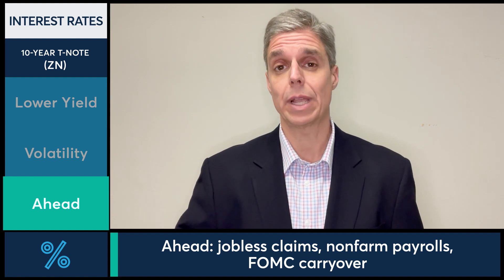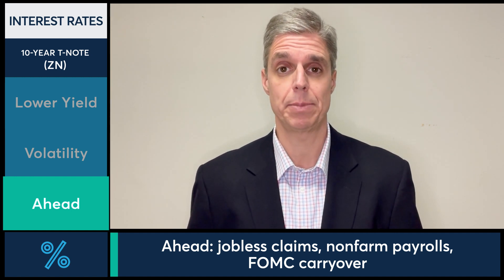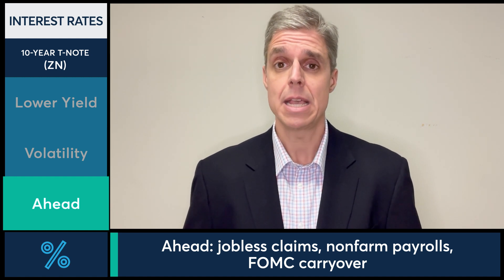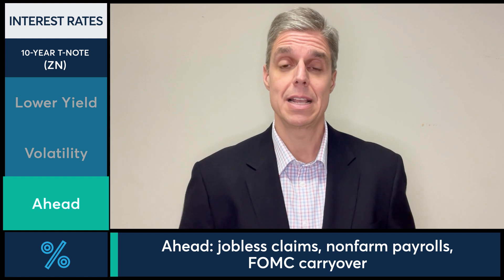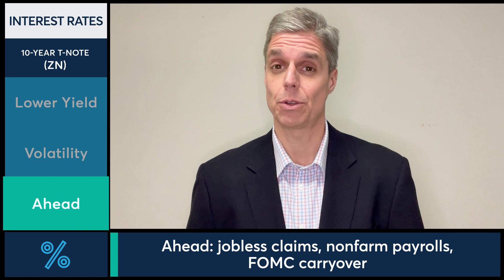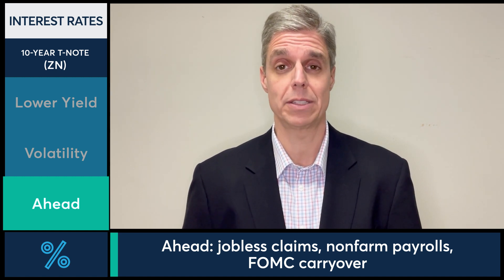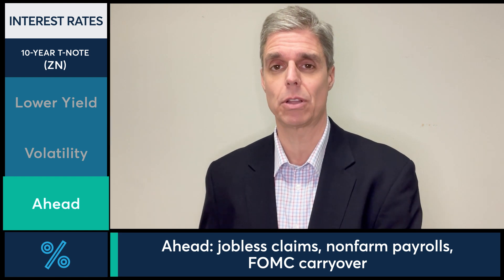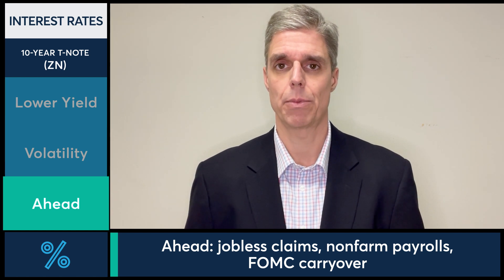Also, if you look ahead on your calendar to next Tuesday, you'll hear again from the Fed Chairman as he is speaking from the Economic Club in DC. He'll be talking about the economy, maybe discussing some of the market actions since today's Fed rate hike and the subsequent move lower in Treasury yields. So on FOMC Wednesday, we saw 10-year Treasury yields open slow and sleepy but end the session moving much lower, down to about 340 and below, ahead of tomorrow's claims number and Friday's nonfarm payroll.